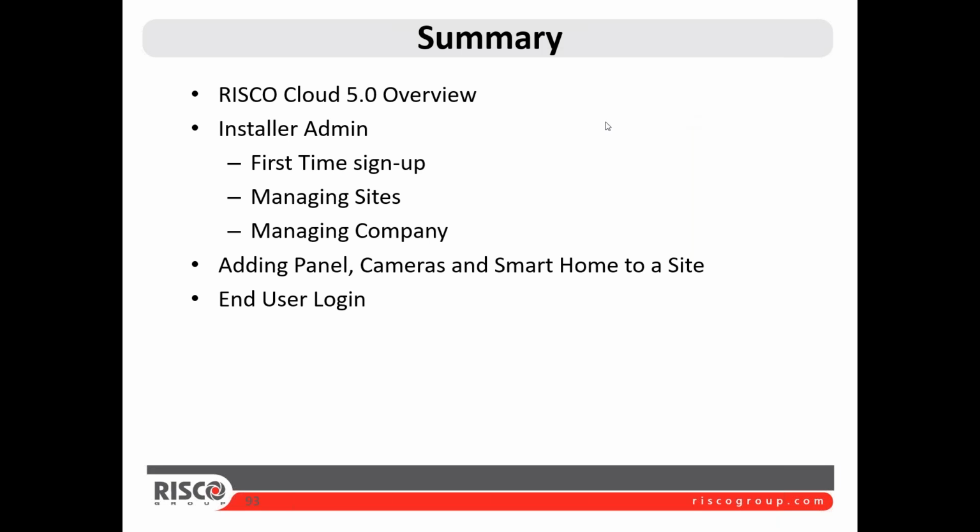Okay, so we've just covered what's involved with some of the changes. There's some really important information to be mindful of, particularly with adding sites, creating sites, managing sites, also with regards to managing customers, especially when the new cloud goes live.